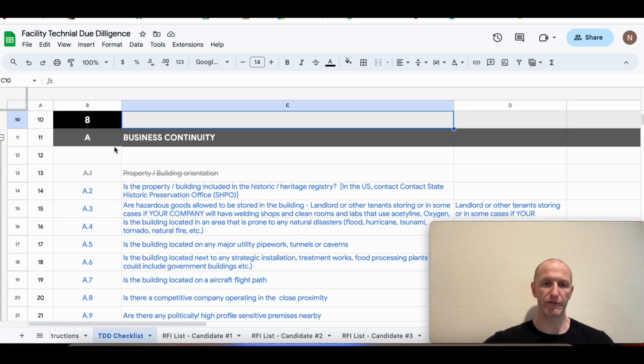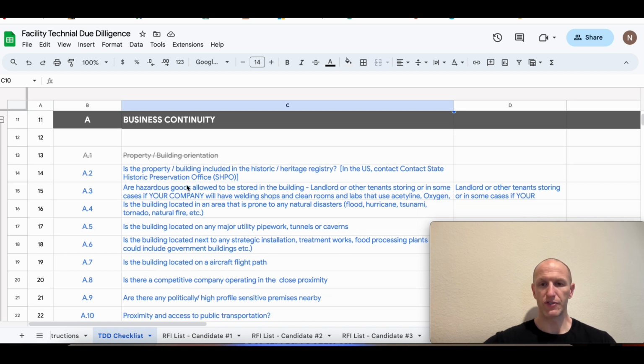As you'll notice, there are several different categories here. The first one being business continuity. As you go down, you're going to want to ask yourself a lot of different questions. And again, this helps you build a really solid understanding of everything that's going on within your building and surrounding area. Some of these things you think might be trivial, but as you go down the list, you're going to realize that this is a really comprehensive evaluation of the building, and you never know when something like this is going to come into play.